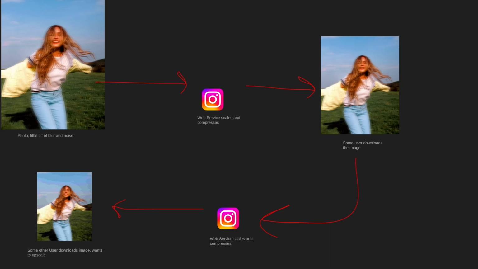And then another user would see that image, would download it and re-upload it somewhere. It could also be somewhere else on the web, where the web provider again scales and compresses the image, and then finally somebody downloads that image and wants to upscale that image. So we need to handle blur, noise, compression, recompression, scaling, and rescaling.